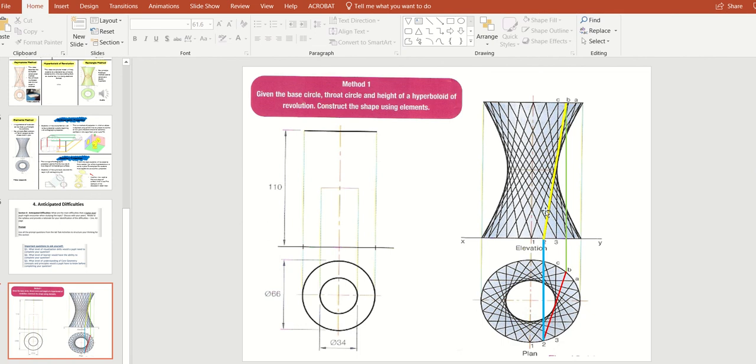So this step then is repeated for each one of these elements. So you can insert any number of elements in plan and follow the same process. So you bring up one point to your top circle and bring up another point on your element to your base circle. Then once you join these up, these will give you your elements in elevation. All of these elements combined will then form a curve in the shape of a hyperbola around the edge of your hyperboloid of revolution, and this will then in turn give you your hyperboloid of revolution.